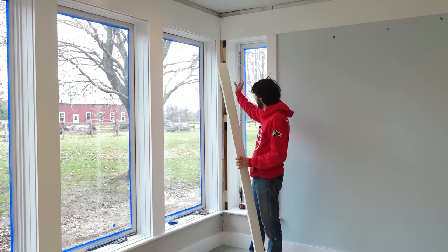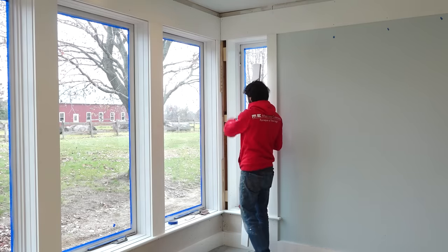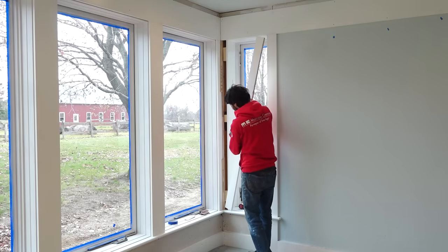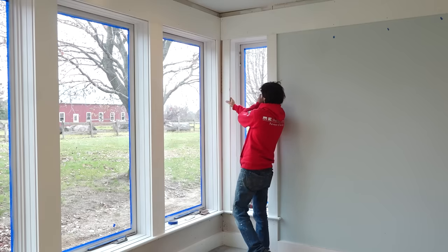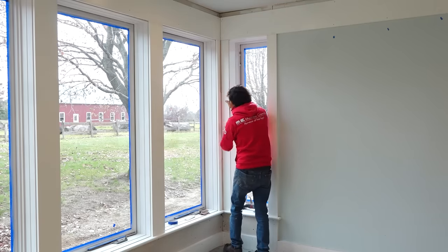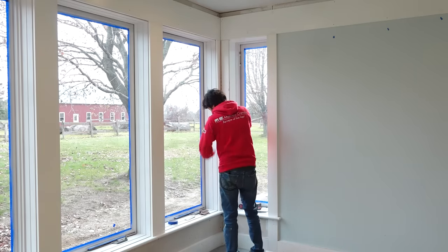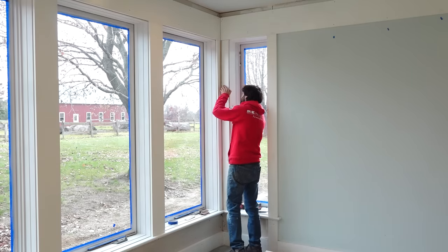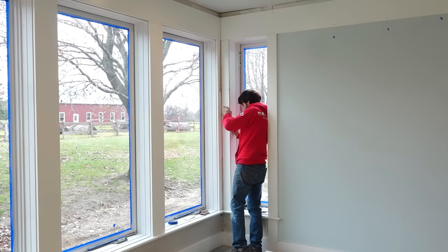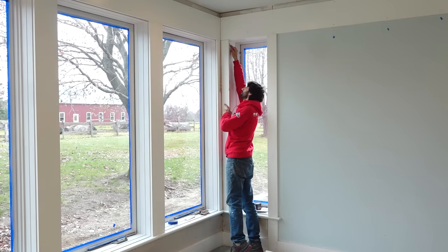So the casing that goes here will be tapered. So I have a couple of paint sticks here, which are going to offset my casing by the amount of reveal that I want, which is a quarter inch. Stick that in there, and there it is. Then I can actually just transfer this line from my jamb down my casing, and that will be my actual cut line.